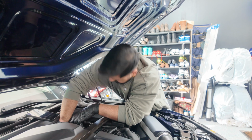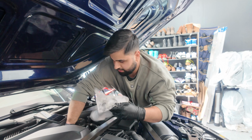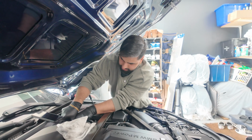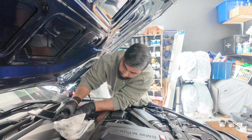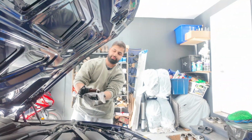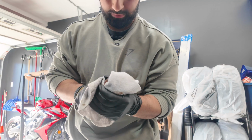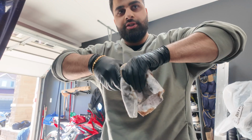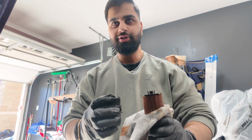Oh god, it's loose. Grab yourself a rag so it doesn't drip more than it needs to. Wow, BMW, what is this? Well, there's the oil filter. Well, I guess it doesn't want to pull out either. That's what she said.